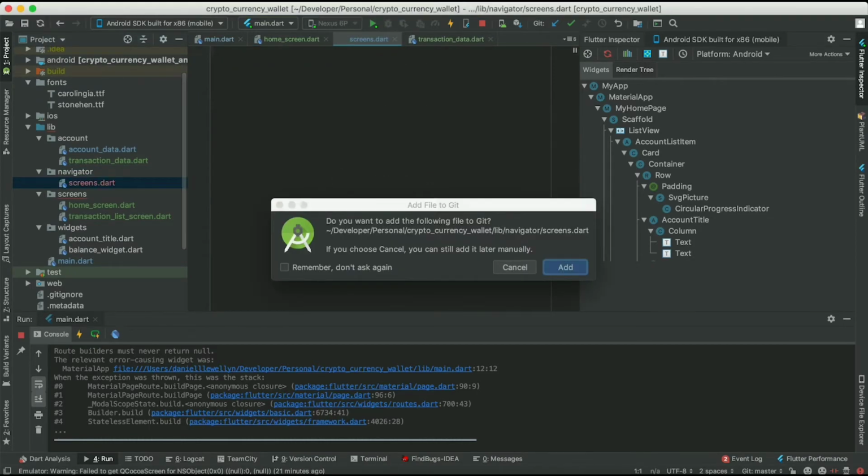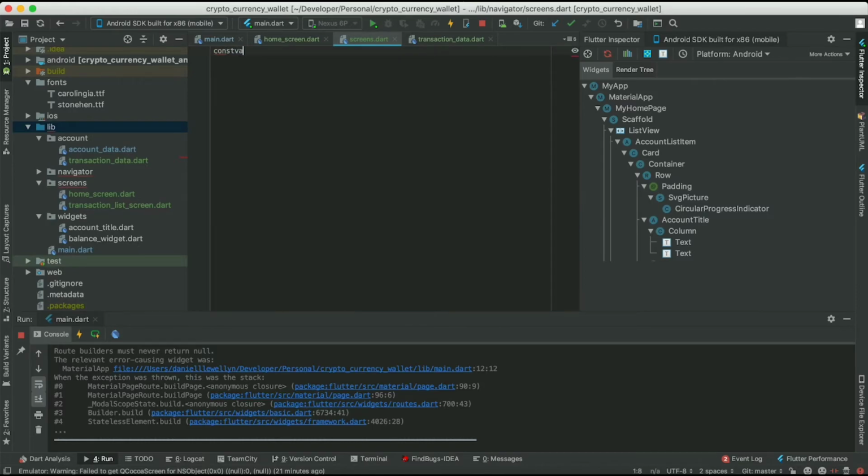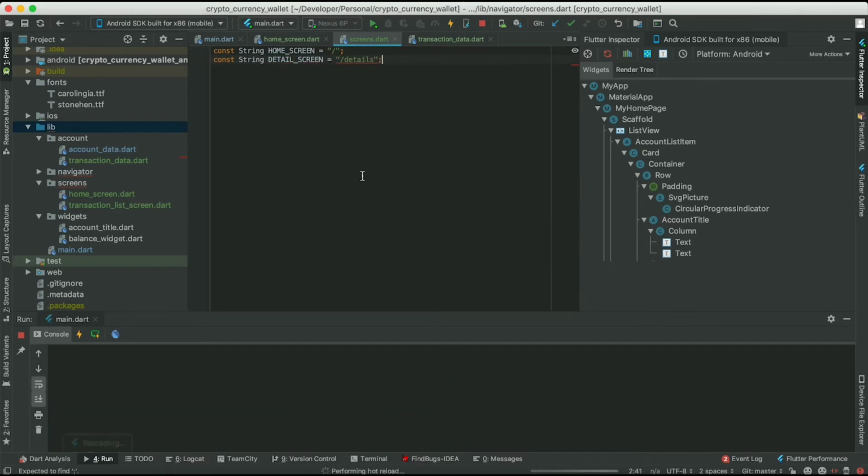So what I prefer to do is create a screens folder and have each of the routes defined in there. So home screen, and they can all be const strings. And I'm also going to have detail screen, which is going to be called details.